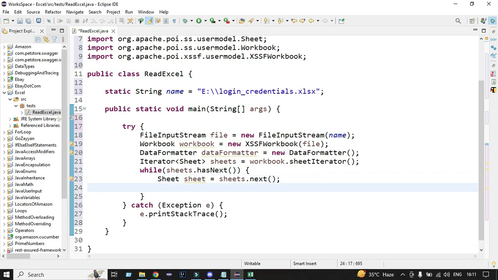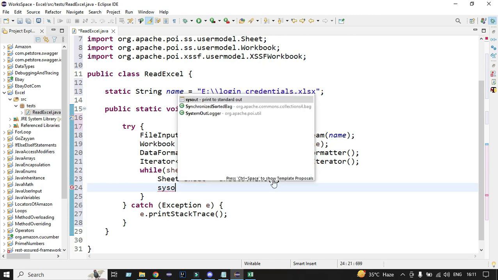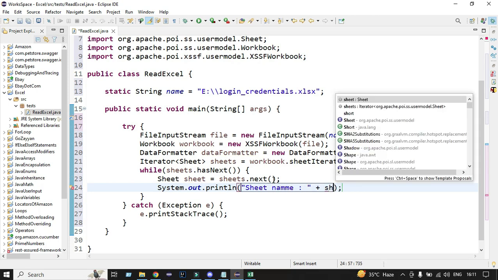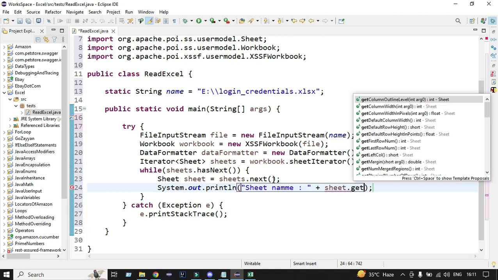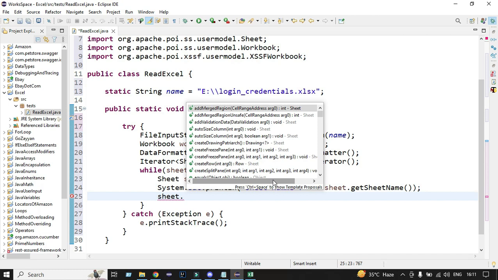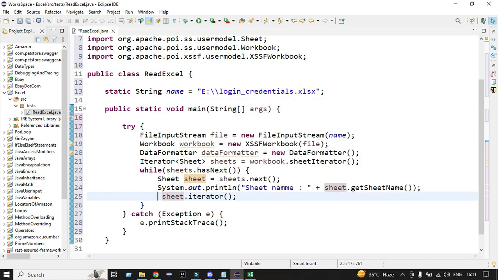Then I can print the sheet name that I'm working with, so let's say System.out.println in double quote like sheet name, sheet dot get sheet name.